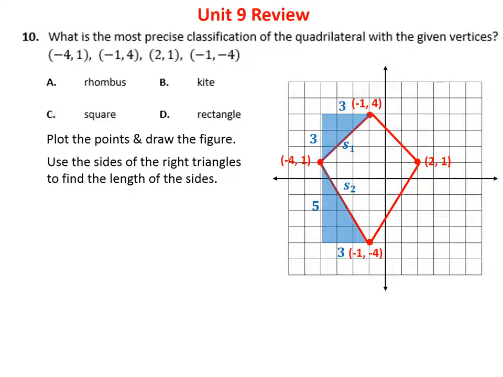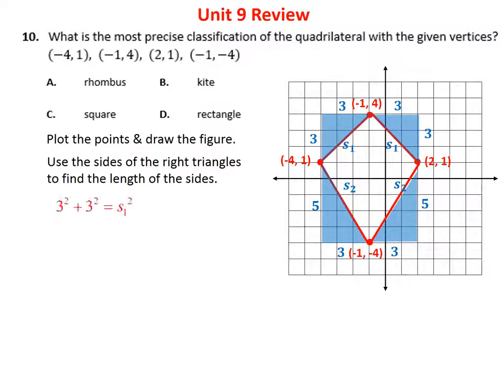And then over here, this side is 5 down and 3 over. And then notice over here, it's going to be the same, 3 and 3. So without even calculating, I know these sides are going to be equal. 3 squared plus 3 squared is s1 squared, and likewise here. And likewise down here, the same triangle. So I could already conclude in my mind that this is a kite because it has 2 consecutive sides equal. But let's do the math anyway.